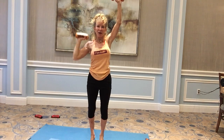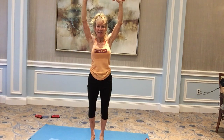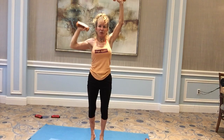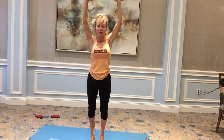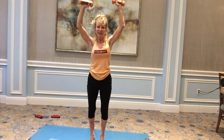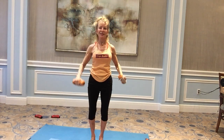Let's do the left arm 4 times. Slow and steady. Stare at a fixed spot. Oh yeah. That's it. Great for your ankles and balance. Other arm. 4, 3, 2, and 1. Well done.